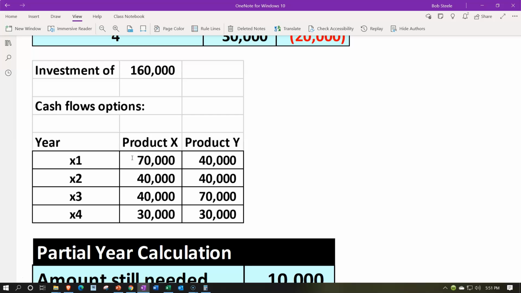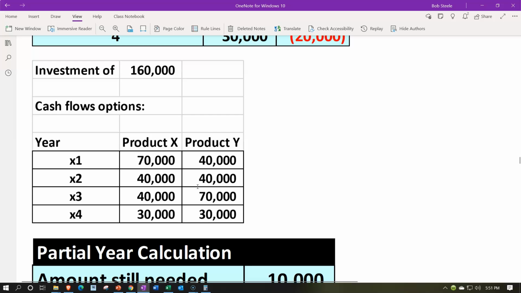Note, however, this one has to be constructed a little bit weird in order to get that, because usually if you have the same investment and the same series of payback periods, the one that gets paid back faster, meaning if you got paid back sooner, would also have a lower payback period and would be better for the time value of money. It just so happens that the way this was set up was more unusual in that the 70,000 and 70,000 down here fell into the same 3.33 year time period, even though they were different within that time period. So it can happen.